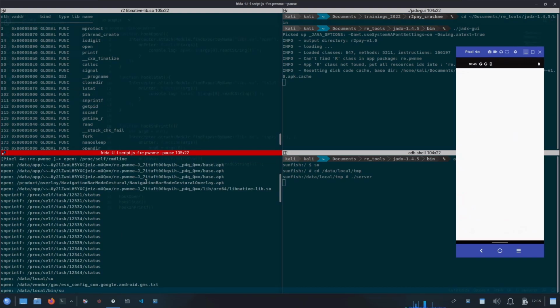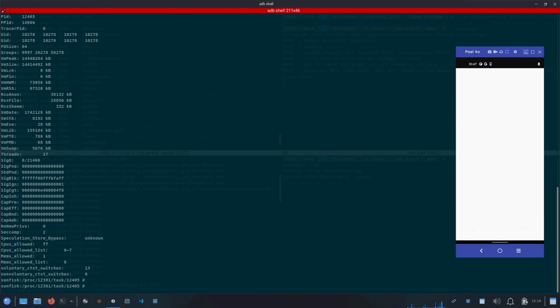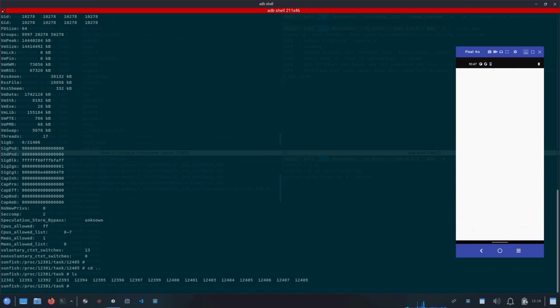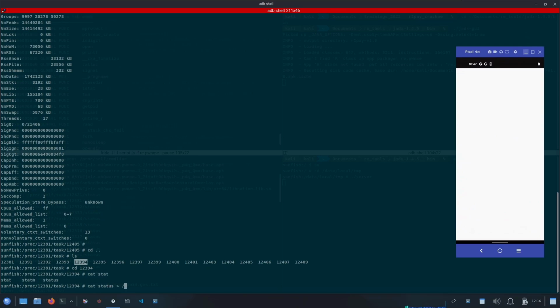So in order to bypass this, we can create a fake status file and point the first argument of this snprintf function to a fake status file instead of pointing to the original one, which does not contain any thread with the name gmain, right? Let's do that. So first of all, the easiest way to create the fake status file is to make use of the original one. Since this 12405 is the one having the gmain, let's go to some other thread, let's say this one, and let's print out the contents of this status file into a fake status file, and that I'm going to store inside my data local temp directory, fake status.